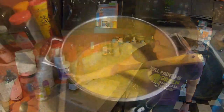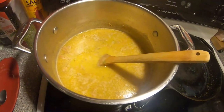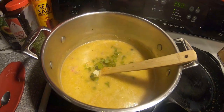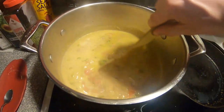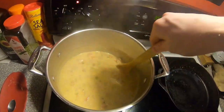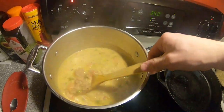We're about two hours along now and the soup's been simmering for quite a while. We're going to add the pickles and let it cook for about another half hour or so. Pickles are going to add a nice brininess. You've got to have pickles if you have a cheeseburger, right? I actually never used to like pickles, but since I met Simone for some reason I've grown accustomed to liking them. So they are in the soup now, and that pretty much completes it — we'll let it cook a little bit longer and then give it a try.